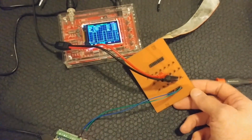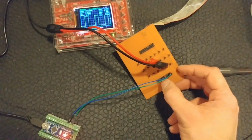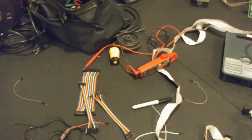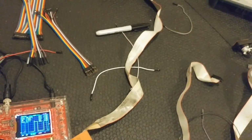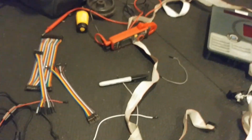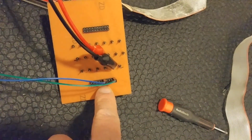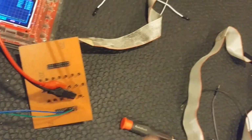So I found that, let's see. I think the one beside it right here is the voltage input. Yep, on the top row, number 4, which then on the pin header is the front row, pin 5. So right next to the blue wire, that is your voltage in for the board.